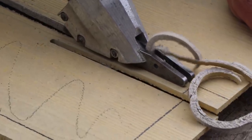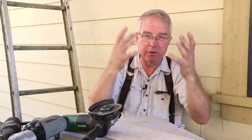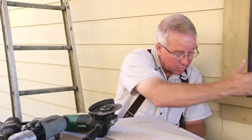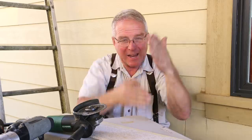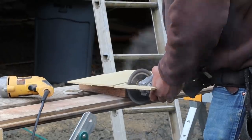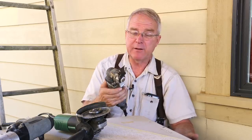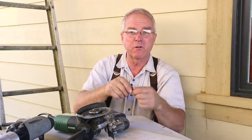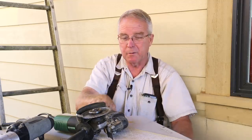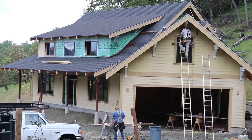A set of shears or nibblers will cut almost anything you need to cut, but there are times with interior angles and intersecting cuts where you need to make a shorter, finer, more abruptly ended cut. An angle grinder works great — put a diamond blade in there, watch out for the dust, protect yourself. A fine saw works really good too for getting those inside corners. You can take a wood chisel or a utility knife, but it's nice to have the right tool for the right job and you're going to make a lot better progress.